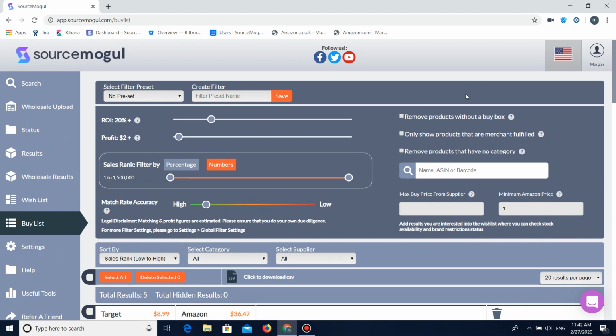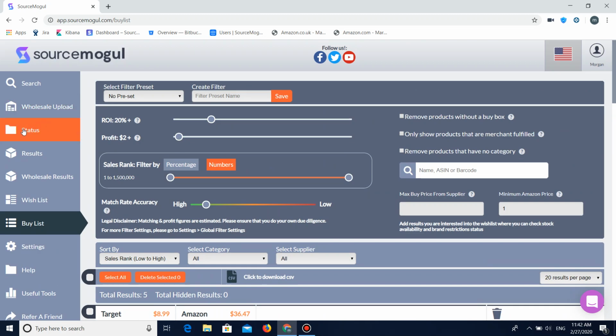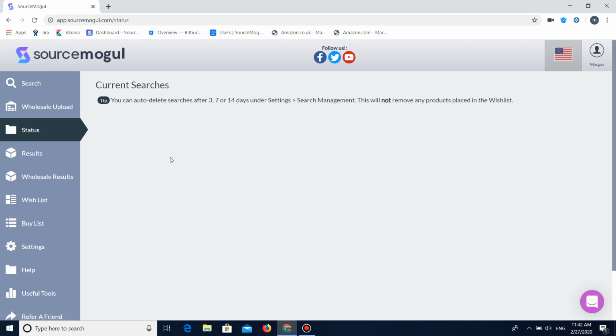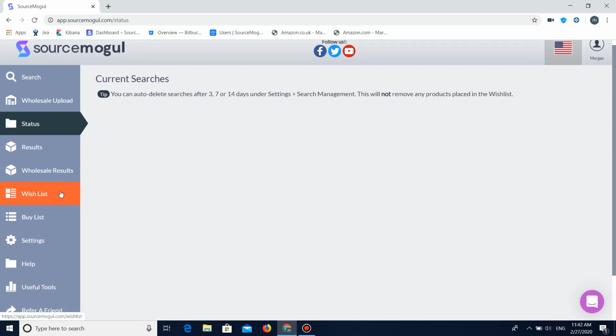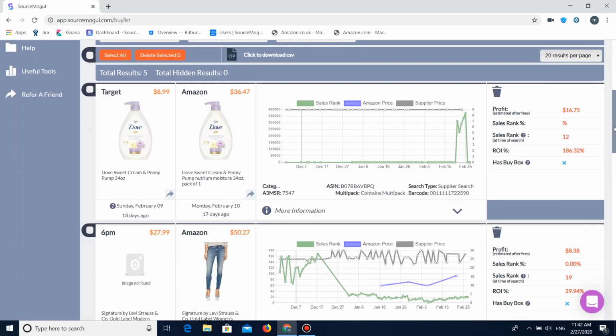Another quick thing to note is any items in your buy list or your wish list will remain safe. Meaning if you were to head to the status page and delete any searches you've run to keep it tidy, any items you've added to the wish list or the buy list will remain there until you manually remove them yourself.